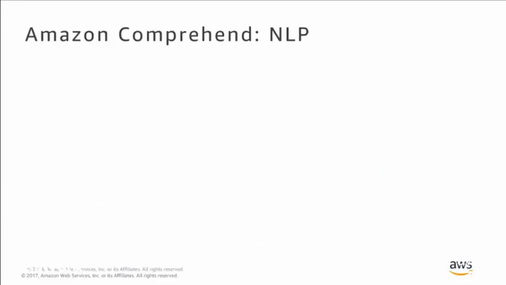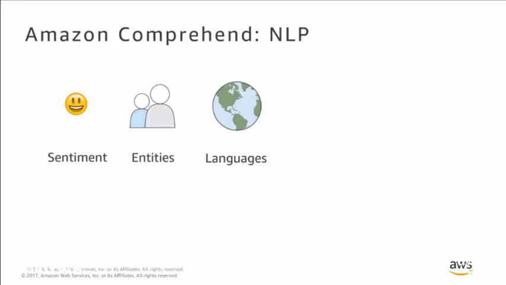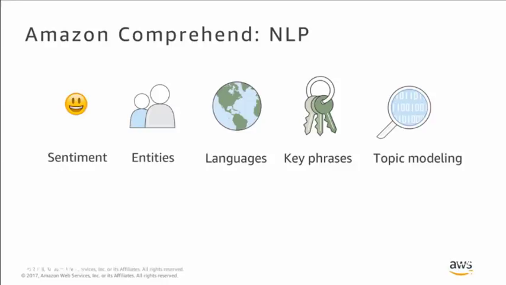And enter Amazon Comprehend. This is a primary service which helps you do 5 different things. It helps you identify the sentiment. It can identify entities in your sentence. For example, in my previous sentence, I had "I love my country," so the entity there would be country. It can identify languages, English and French. It can differentiate between that. It cannot translate. We have a different service for that. But this can identify languages. It can identify key phrases, and it can also do topic modeling. We'll look briefly into what each can do, and this is all powered by deep learning.